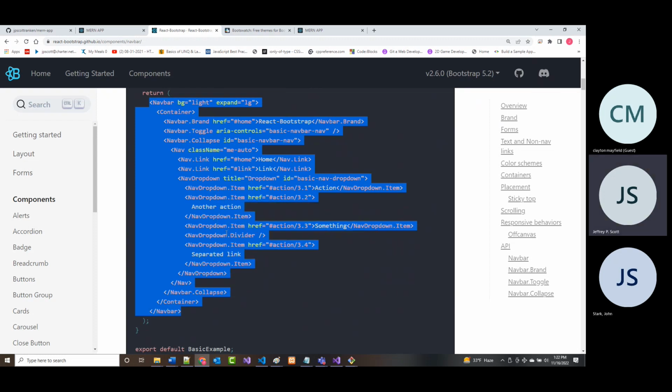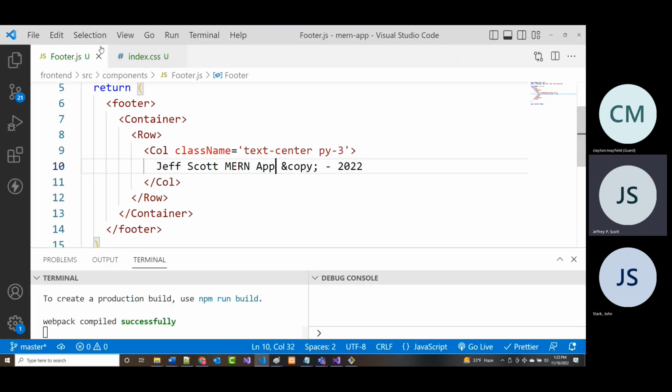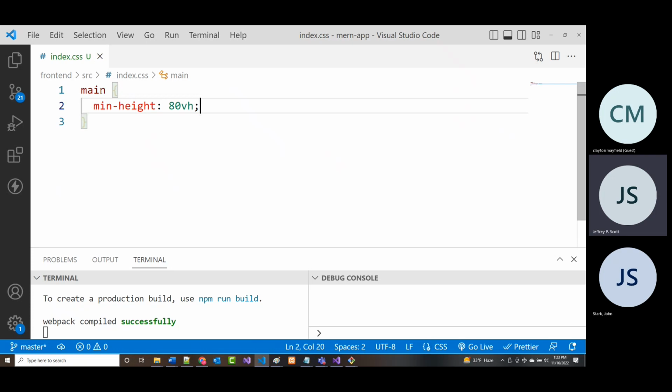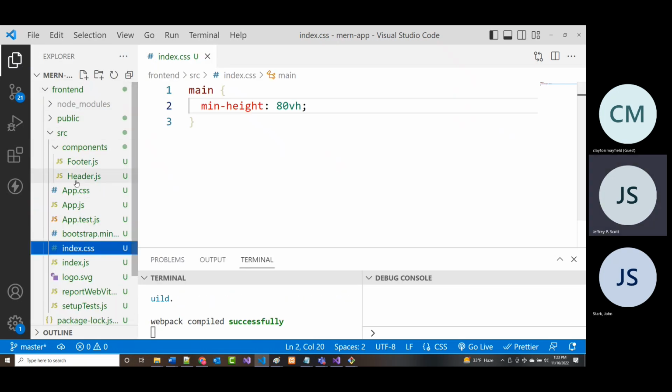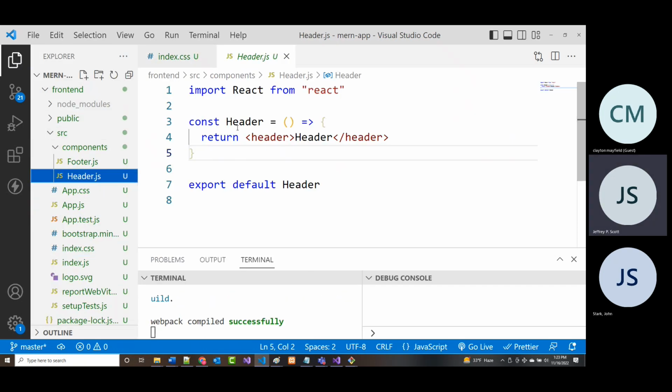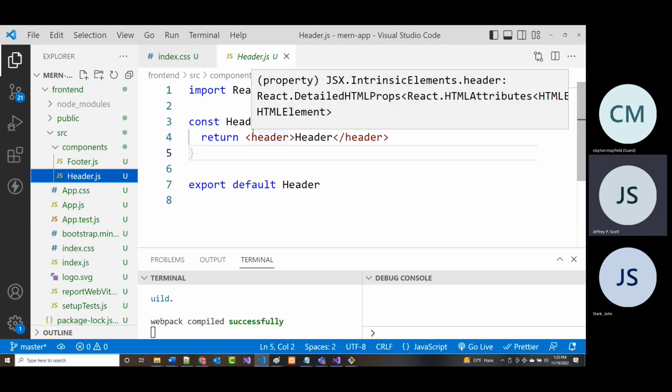All right, we're going to make a lot of changes to this in just a couple moments. With that done, I want us to come back and open up our header.js file. I can close the footer. It's looking okay as far as I'm concerned. I may put something into index, so I'll just leave that open. But for right now, I want to open up the header, which, as you can see, doesn't have a whole heck of a lot in it.